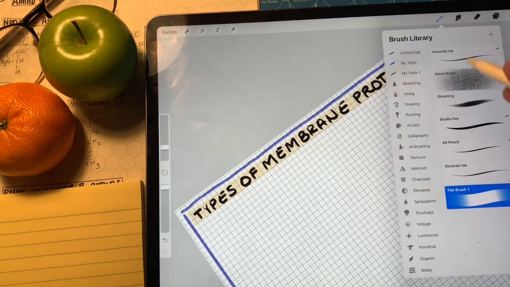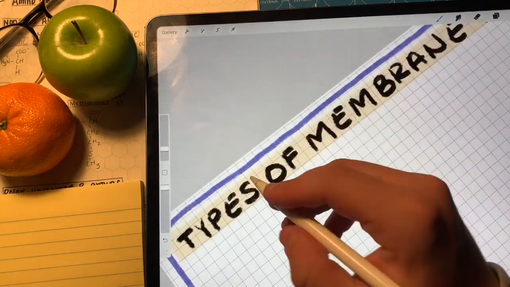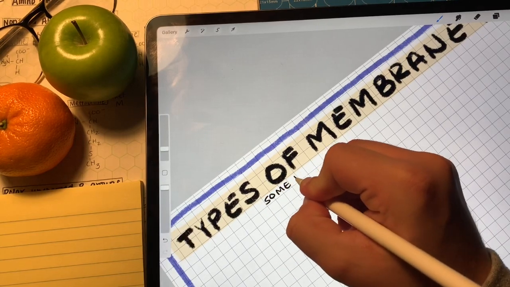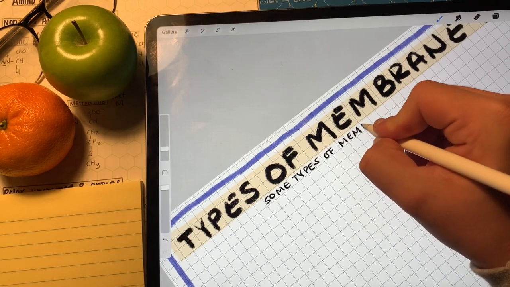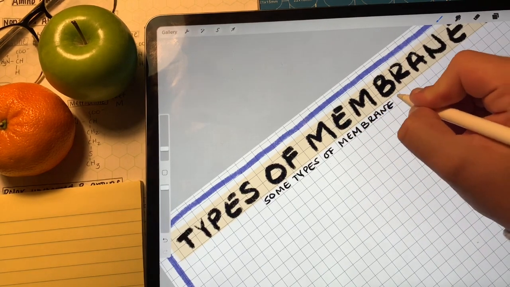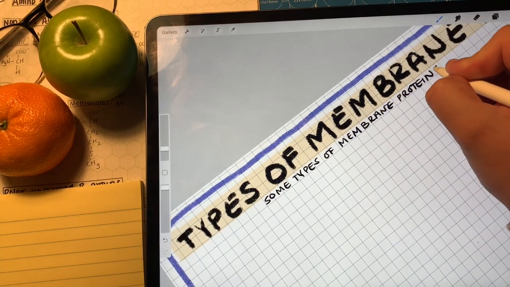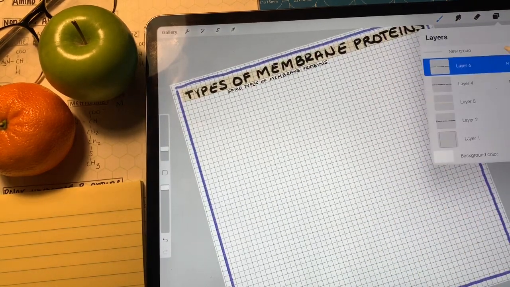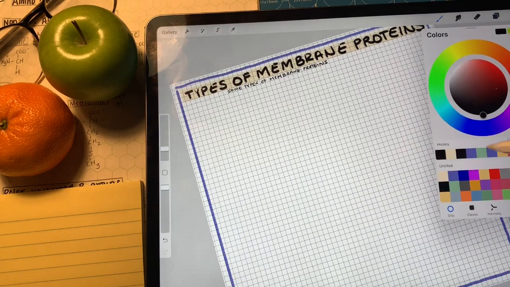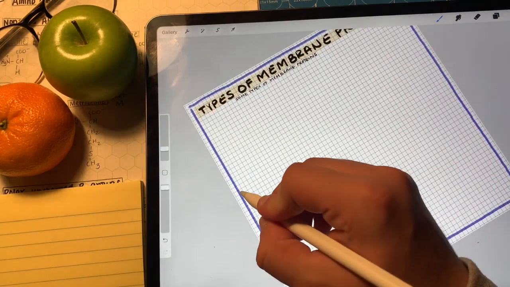Also, at the end of the video, I want to show you guys a graphic that I worked on, nothing to do with membrane proteins, but actually has to do with hemoglobin. Now, this was probably my first attempt at doing an infographic, a little animation, talking about a protein complex in super detail. So stay tuned, because I would really appreciate your opinion on this one.